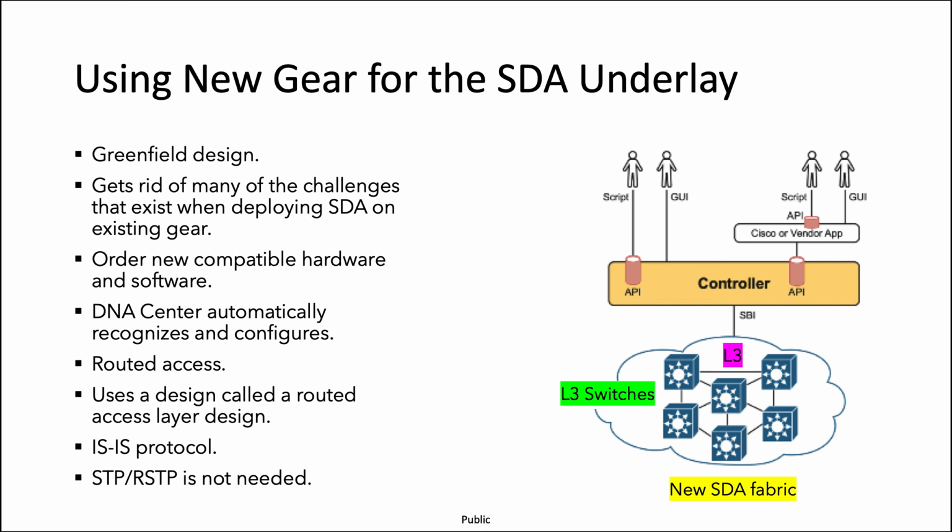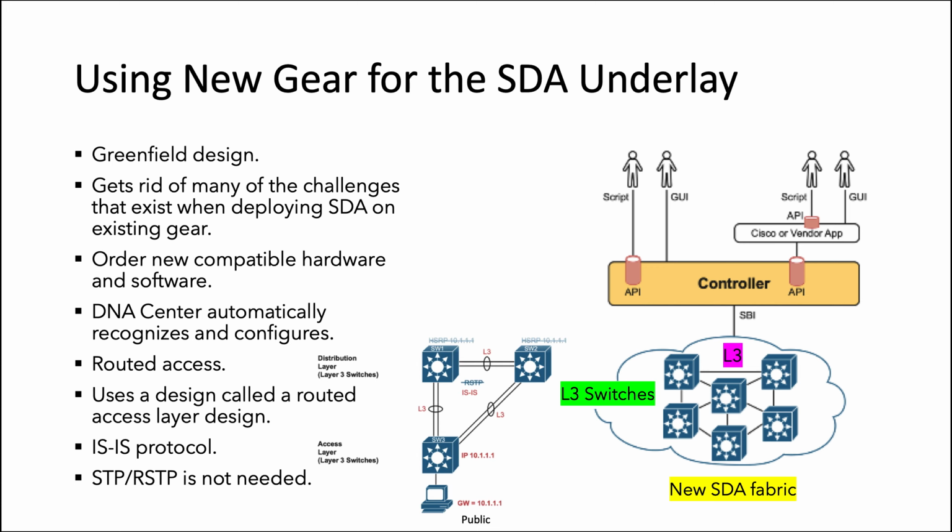The equivalent of a traditional access layer switch, an SDA edge node, acts as a default gateway for the endpoints. You can see the layer 3 access switch is acting as a default gateway. So as a result, HSRP or any FHRP is no longer needed. All switches in the distribution and access layer are used in SDA network as layer 3 switches, as you can see in the topology shown. This network which uses layer 3 access layer switches is called a routed access layer network.